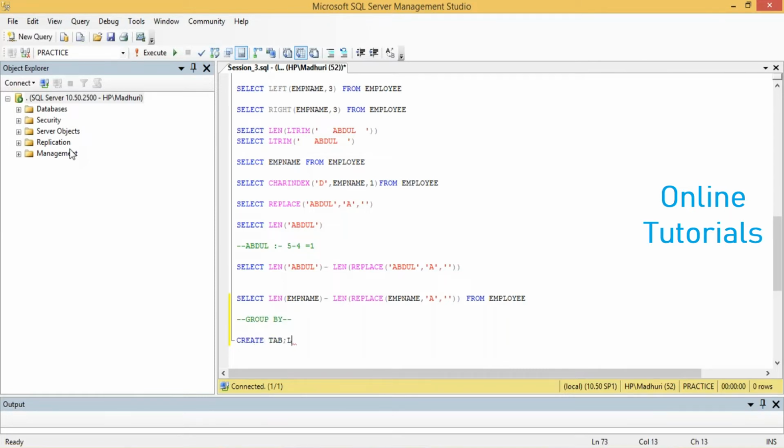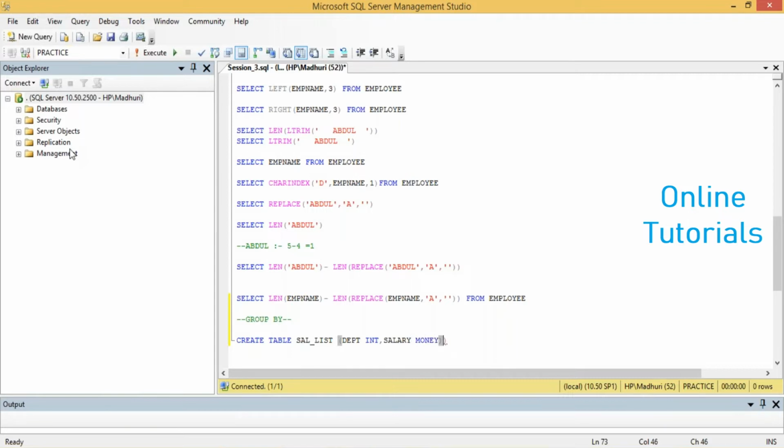Create table salary list, a list of salaries. I'm giving department name, department int, employee ID, salary.